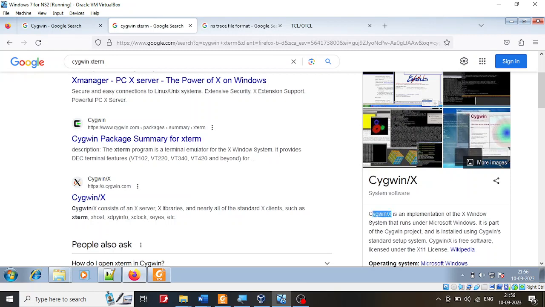So what is this? Cygwin X is the implementation of the X Windows system on Microsoft Windows. Being a student, you may not understand what it is all about, but if you are like me, a very old person, then you somewhere studied about the X windowing system in Linux as well as in graphics, and that is what is being used here.